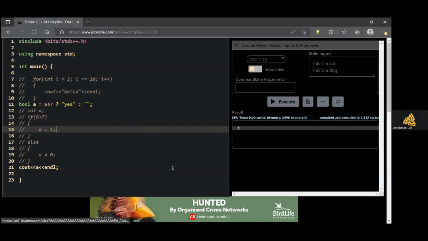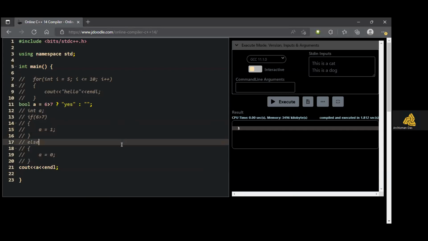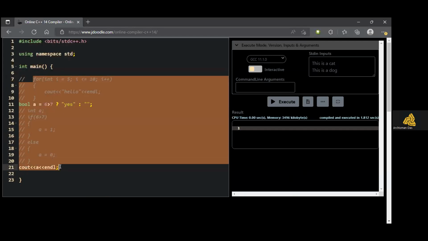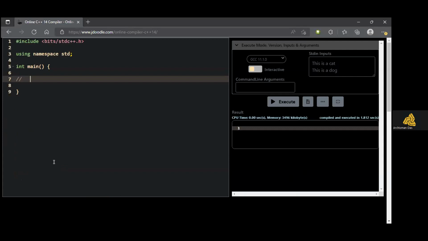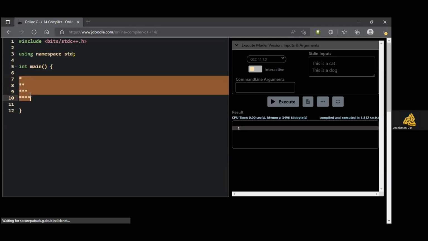So what you could try for today is, since I've taught you for loops, you could try printing this pattern, but this should be based on the input.